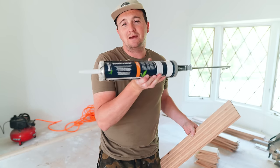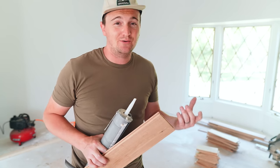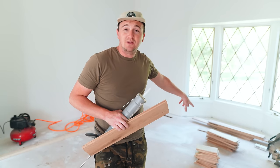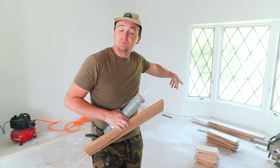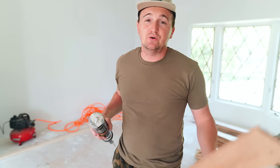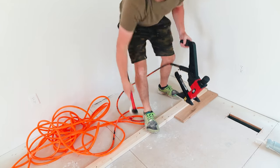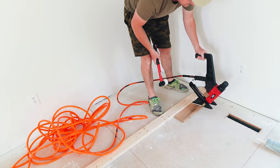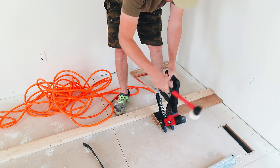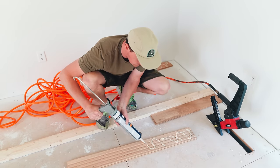It's called Bostwick's Best. Doing hardwood floors is definitely a two-person job. Sarah is watching the girls right now, so it's a one-person job, but it really makes it a lot easier if you have one person bringing in the wood. I have a shorts, mediums, and a longs pile over here, so they can be feeding you the wood and maybe even applying the glue while you nail them. But for now it's just me, so I'm gonna get started. I'm gonna put a nail about every 6 inches. So, start in the middle here. You get the idea, so I'm gonna keep going.